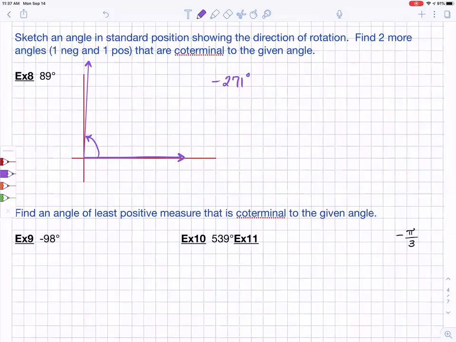So that's a clue. So how do I get to 89 degrees, to that spot, by going in a positive direction? How do I get back there? All the way around, right? So if I go all the way around the circle, how far is it if I've just gone once? 360, and then another 89 degrees lands me on top of that same terminal ray. All right, so where am I now? Aaliyah says 449. Do you agree with her?